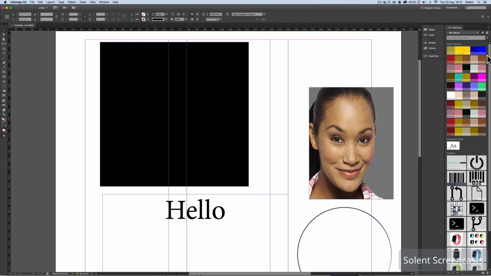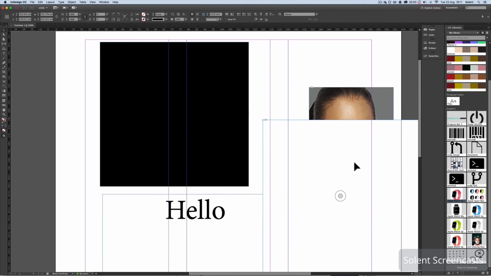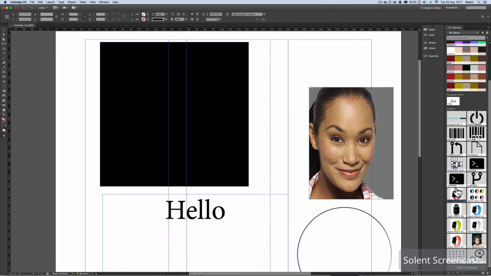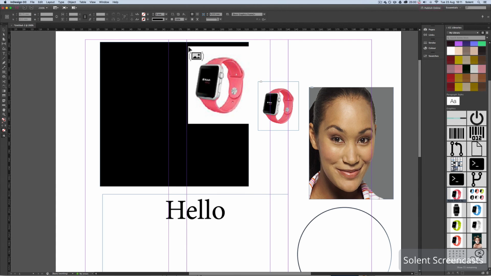Here on my side I've got a library which has stock images, which are Adobe stock images, and then also different graphic elements, which is a little scrapbook that I've got from Adobe Creative Cloud Assets, and then I can just drag images from there and put them on the page. It's gone a little bit too big, so I'll just drag that, and there we have it. Okay, so that's just a bit of an introduction to the workspace of using Adobe InDesign CC for just getting started and a rough idea of what the different options and workspace can do.